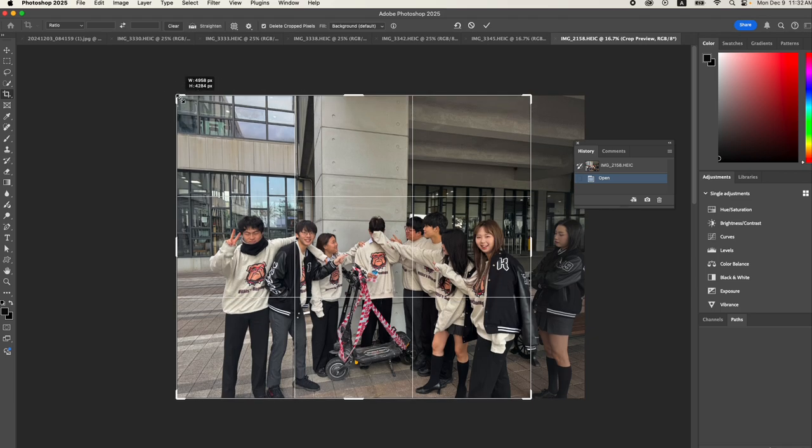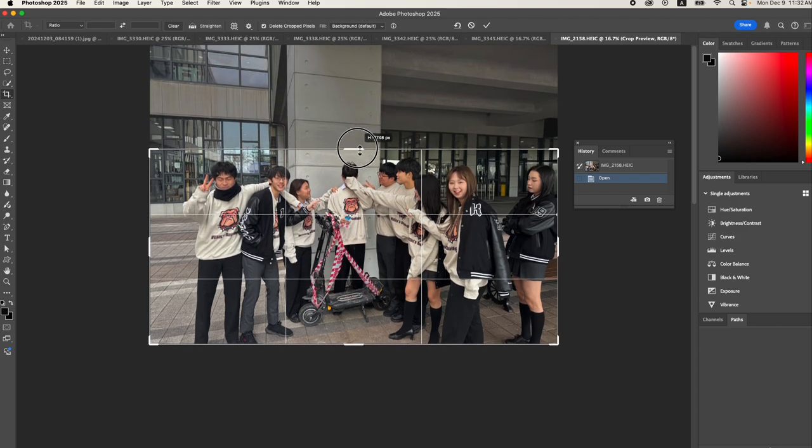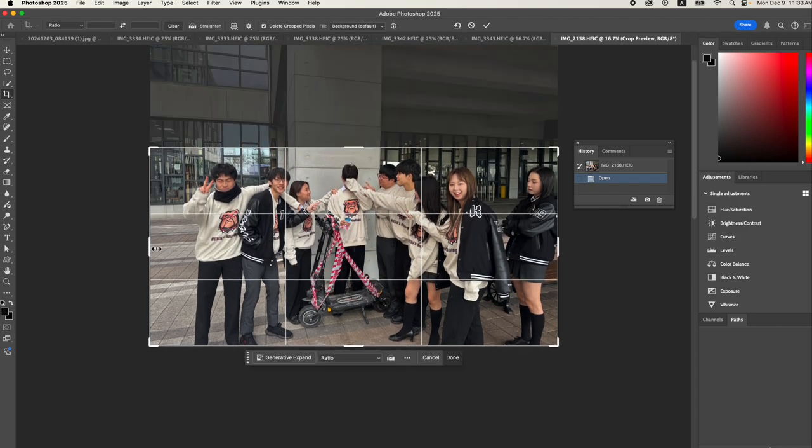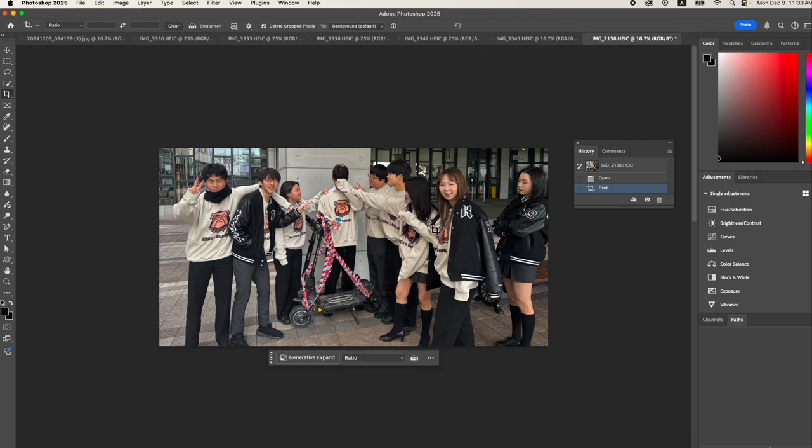It might be better if I change the format and make it a long thin one. With this one, I can move this all the way down, and then this would be better for the top photo. I can just get rid of a little bit there. Once I'm happy with the composition I've got, I press the tick here or I press Enter, and then it commits. So there, I've got this one suitable for the top slot on the template.